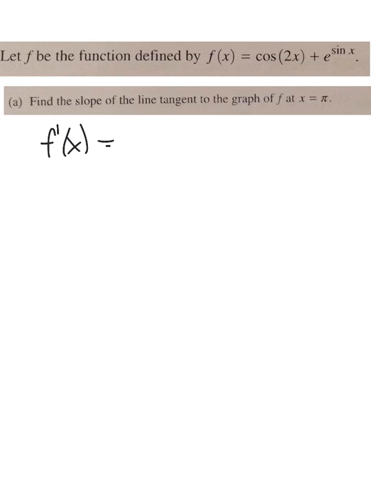So remember, the derivative of cosine u is negative sine u times du, which is going to be a 2, so I'm going to stick that in front. Okay. And then we've got plus e to the u. So that's e to the u times du, and the derivative of that is cosine. I'm going to just stick that in front.